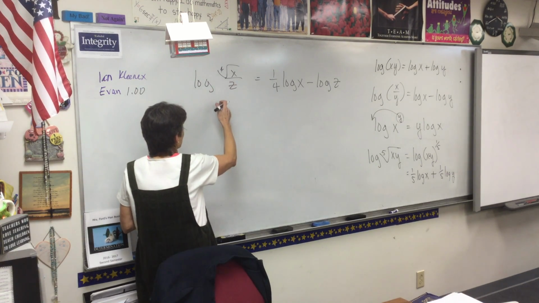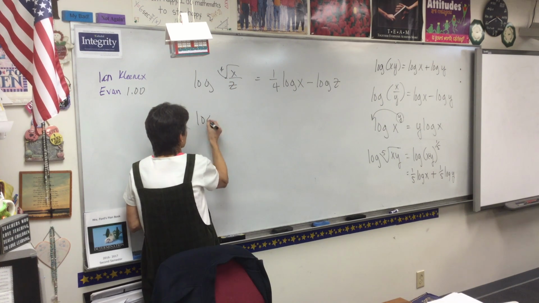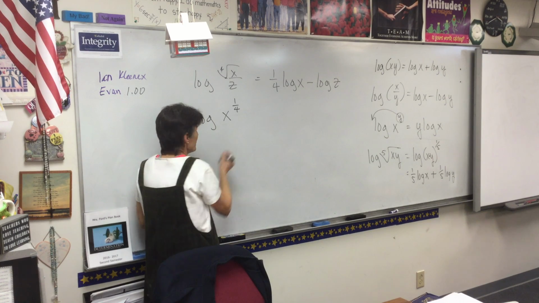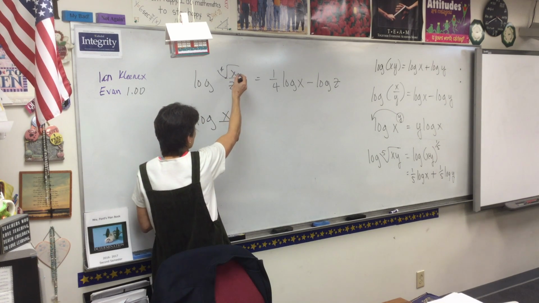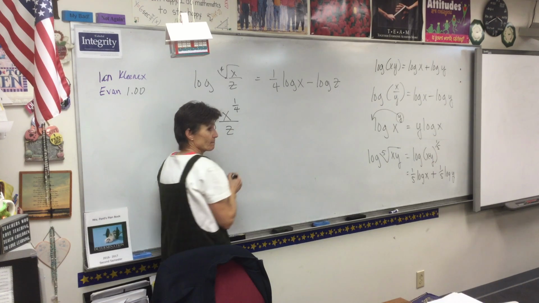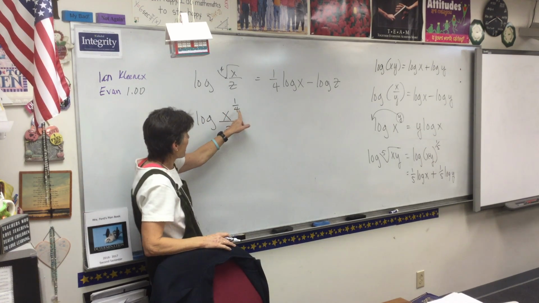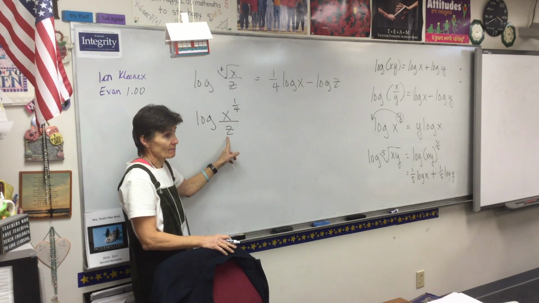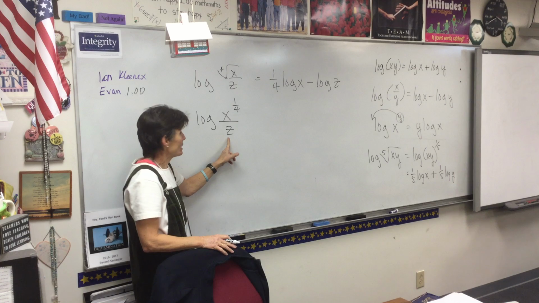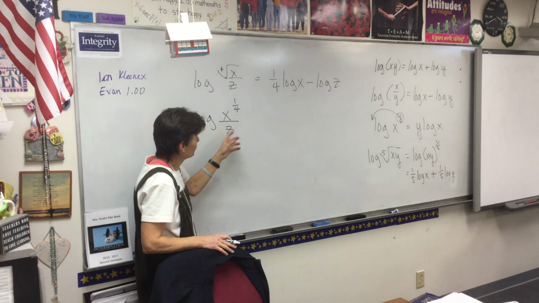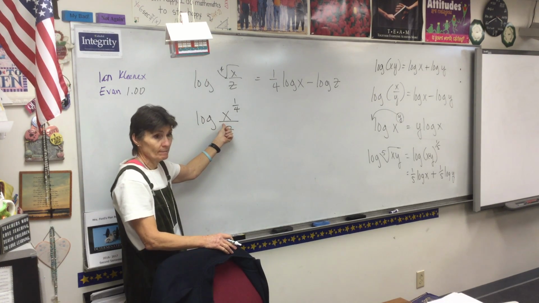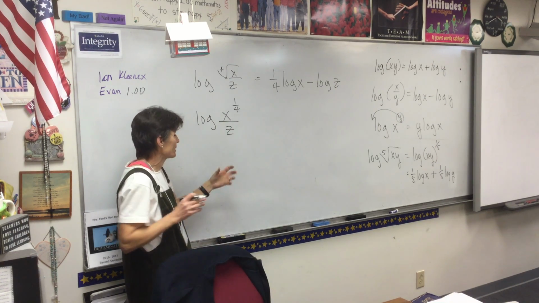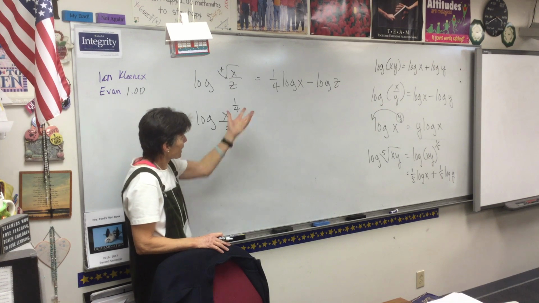What's happening here is we have a 4th root, and a 4th root means a 1/4 power. But this time, the root only goes with the x. So the x is going to have a coefficient, but the z is not. Does everybody see that? Yep. Now, when he pulled them apart as a subtraction, because this is a divide, and divides come apart as subtractions, I think that's perfect.